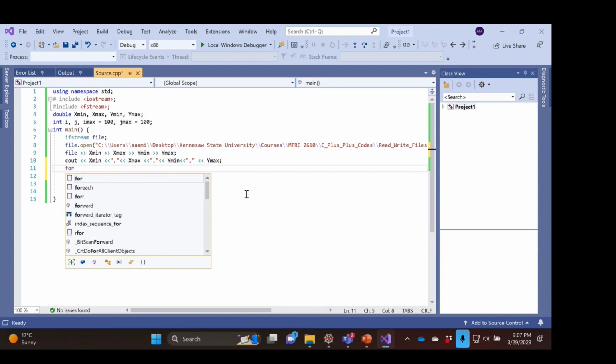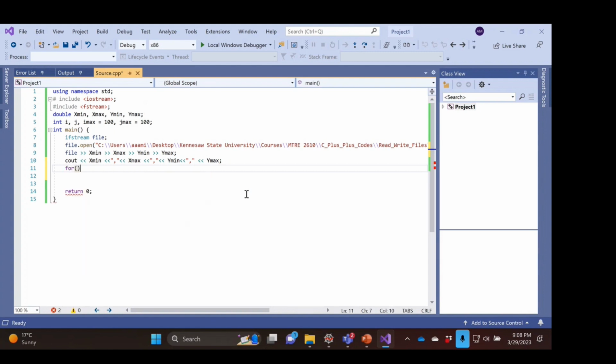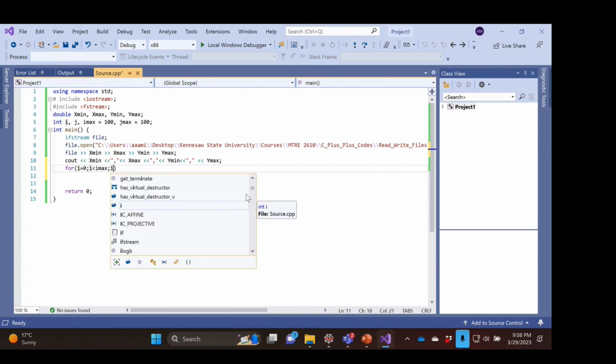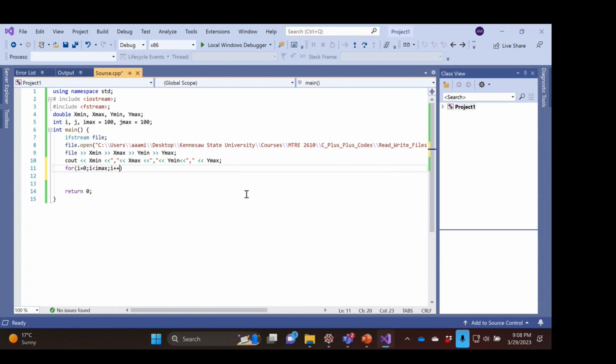For, in parentheses, i equals 0 and i less than i max, i plus plus, and this is one of the for loops.